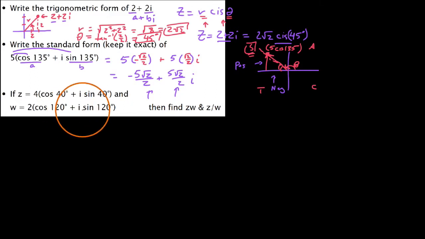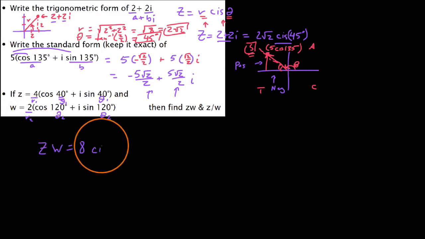Alright, so last but not least, we have a couple of complex numbers here written in trig form where on each of them, we know their r measurements, their distance from the origin, and we know the directions that they're heading in, their theta, so like theta 1, theta 2, okay? So the idea here is simply this. When we say take z times w, where these are both complex numbers, we are going to multiply their moduli, the numbers in front, so we get 2 times 4 is 8, and then we get cosine plus i sine of the sum of these two angles, which in this case is 160 degrees.